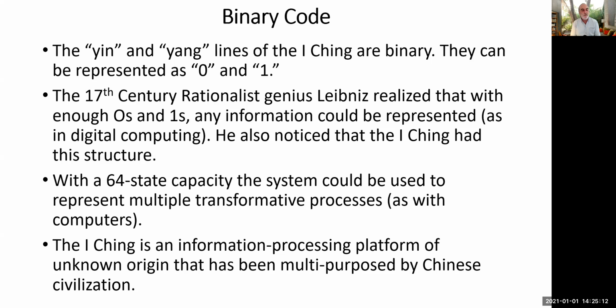I think this is one of the last things I mentioned. I want to show you a couple more images. But Leibniz in the 1600s was working with semaphore code for military applications, waving flags like the sailors do. And he was, as I say, a genius. And he figured out that if you had enough zeros and enough ones, any linguistic or mathematical object could be represented by some group of zeros and ones.